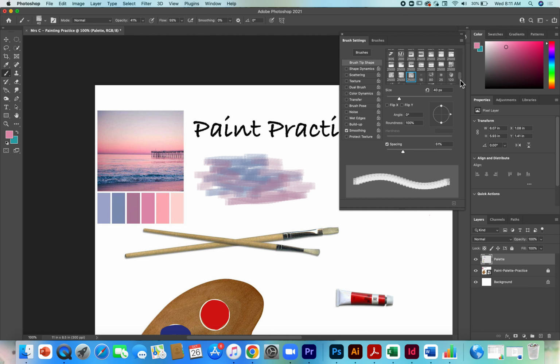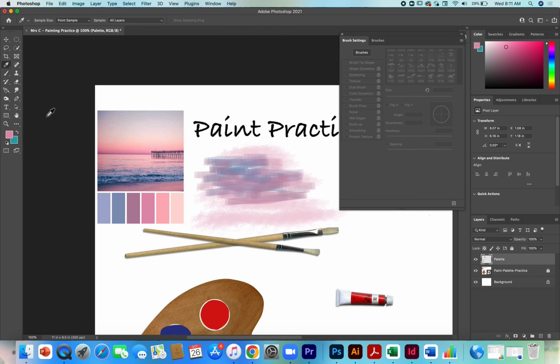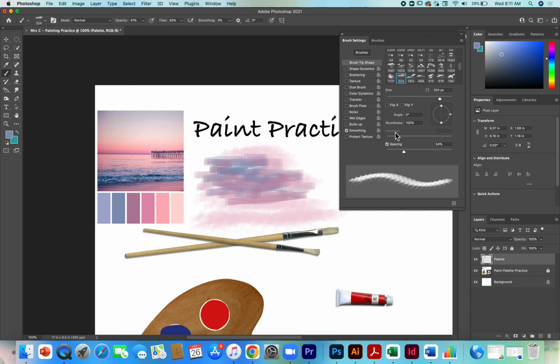Try some different brushes if you don't really think you care so much for that brush. Test some others, see what other things you get. This creates a really unique feel to it. Actually, to me, that is a more watery feel. I probably would use that brush again. Maybe I will reduce it in size though, since it's a little big. I can go in here, got my blues going. Maybe I want to increase the opacity a little bit. Kind of go in here, some jaggedy lines, trying to create sort of a watery feel.